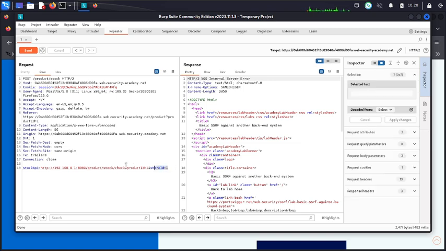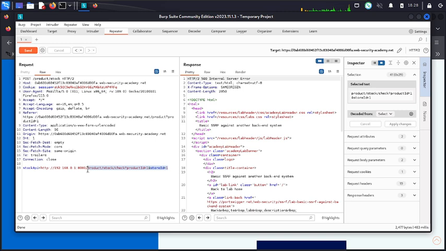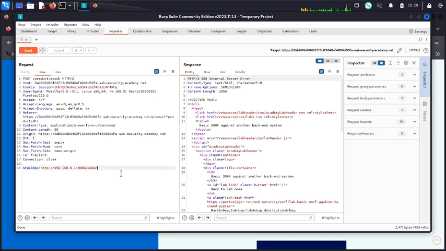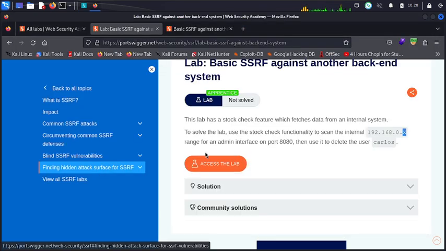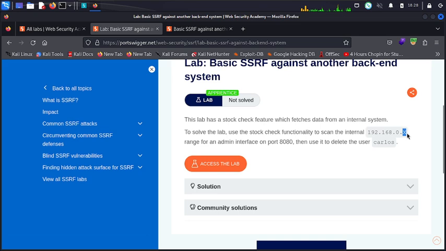What we are going to try to do is the following. First of all, we're going to try to access the admin panel, but we have to figure out the internal IP address.